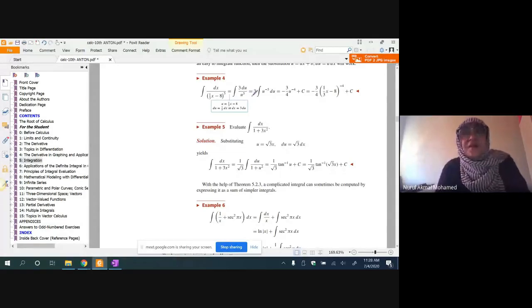u to the power of 5 can be written as u to the power of negative 5. So from this part, it's just power rules. The power rule for integration says that the integration of x to the power of n will be x to the power of n plus 1 divided by n plus 1. So it will be u to the power of negative 5 plus 1, which gives you negative 4. And then you divide by negative 4. So that's why you get negative 3 divided by 4 here. And then you add plus c.